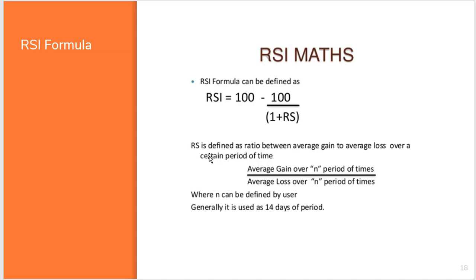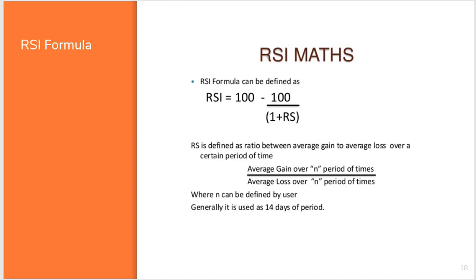So the RSI indicator here is defined with a little formula saying 100 minus 100 divided by 1 plus RS. And this RS is actually the important part here, because all of the other stuff here is just a way to make the indicator go between 0 and 100 basically. But the RS is a relative strength. And here is an important thing.